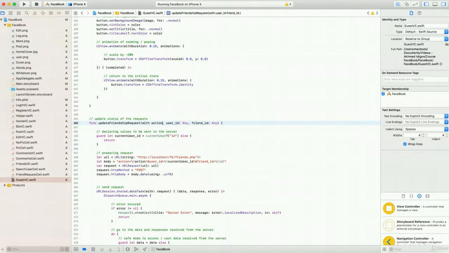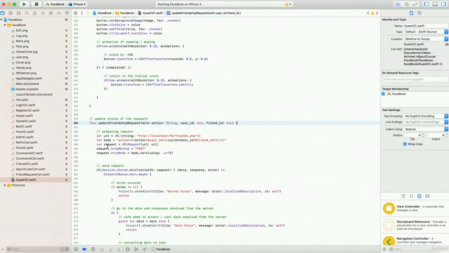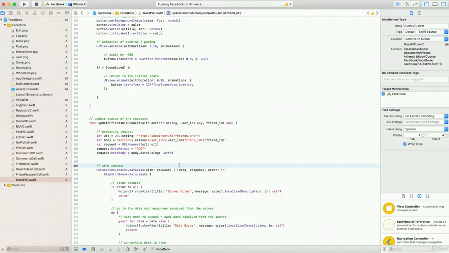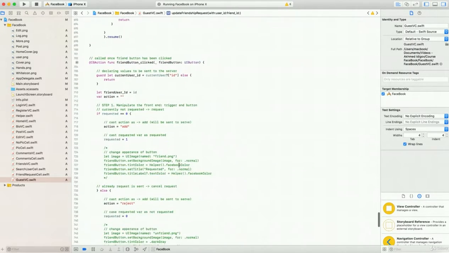Action will be of type string. Okay, great. So this guard let method, I will remove it. So action replaced by the action, user ID replaced by user ID, and friend ID is replaced by the friend ID. Okay, brilliant.